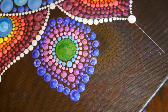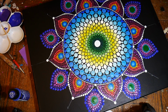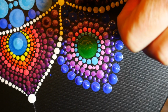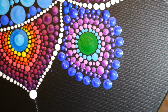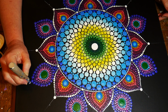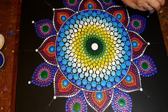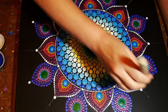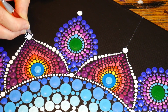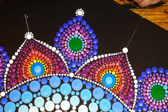And I'm fitting that right snug in there next to the white center ring. And I'm going to fill in that space with a couple extra dots. Now each point on this mandala is going to have a starburst effect. So I'm putting the same sized white dot on each point, and then I'm going to start walking those dots around in white.